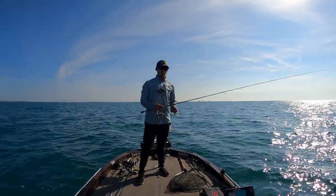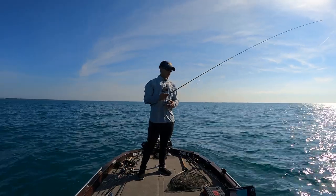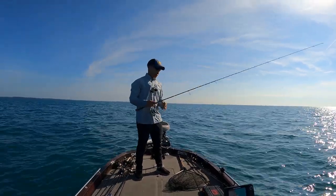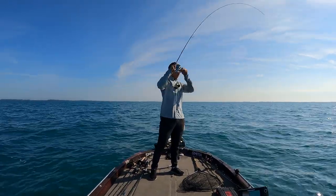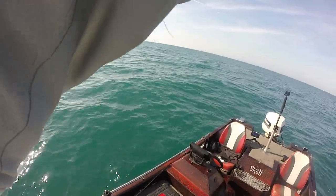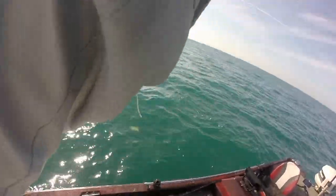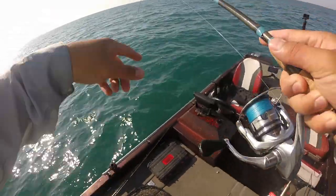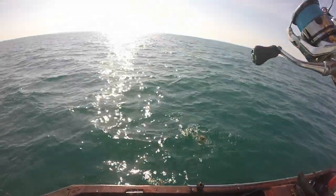Something you'll notice me do pretty regularly is keep my eyes open for weeds, any weed patches, and on my graphs. So as I mark a fish beneath me or some weed or any type of structure, here we go. I'm looking to see if there's a fish. Oh my goodness, yeah, on the graph. So I just ran over this weed patch here and the grass is picking up all the way to the top.